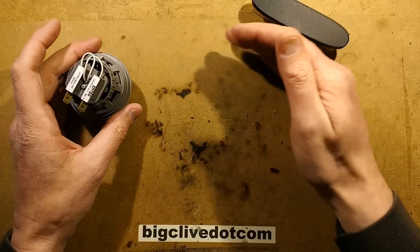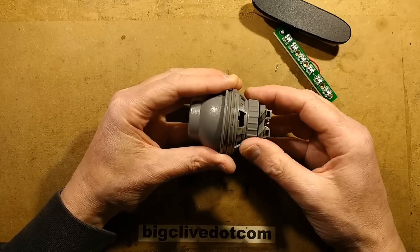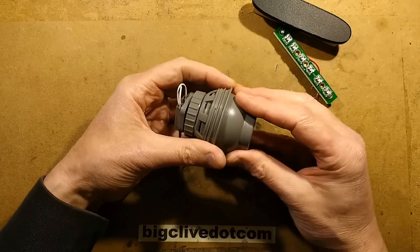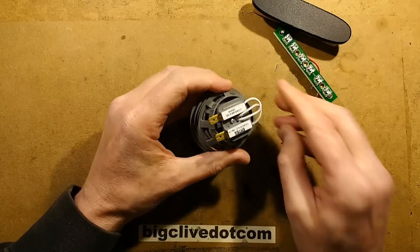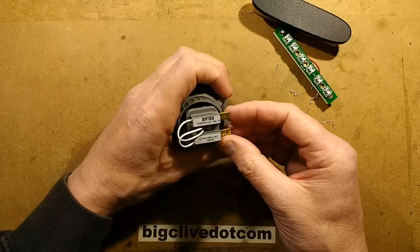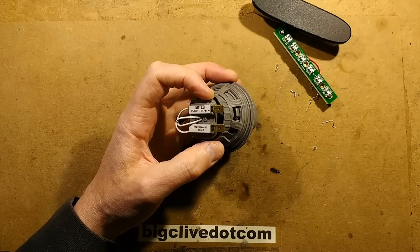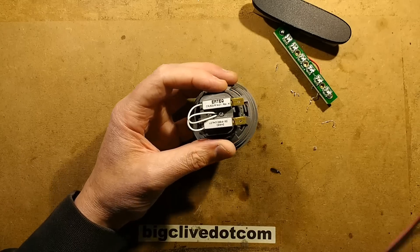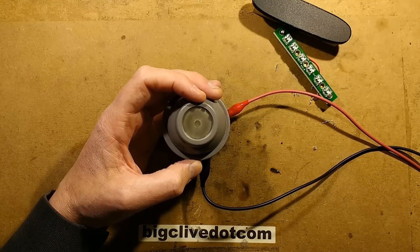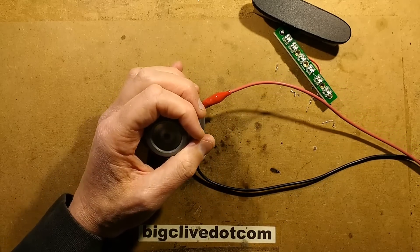So let's take a look inside this now. There's a ring that seems to adjust the tension of the swivel action - the tighter you put it, the much tighter it gets for the swivelling. Two spade terminals on top, not really marked anything in particular. I did try a DC supply - I put it around one way and it drew lots of current, and the other way it didn't draw much. I've just spotted the plus and minus symbols. That probably means I've cooked it. Let's give it 12 volts - it's drawing about 10 milliamps. Not much happening. It's not glowing. I think it's dead.